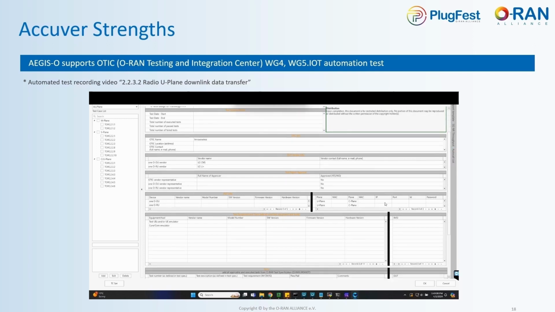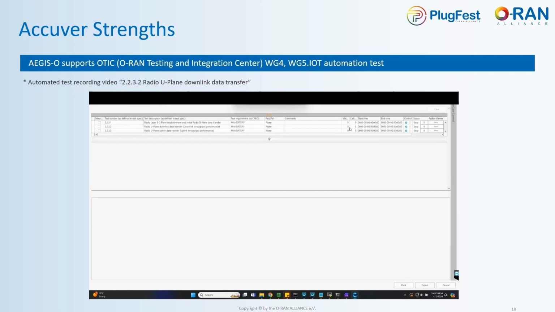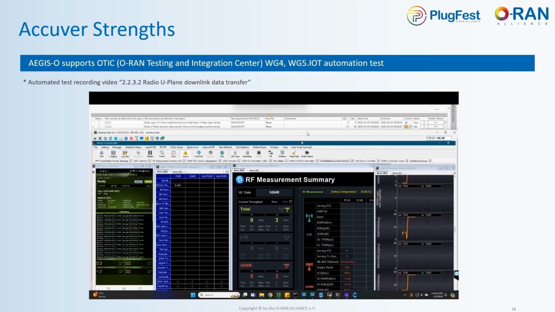When you run a test, EasySO controls Xcal to run autocall, and you will receive data from the FTP server. EasySO records the throughput values from Xcal every second and outputs the data in the report automatically.